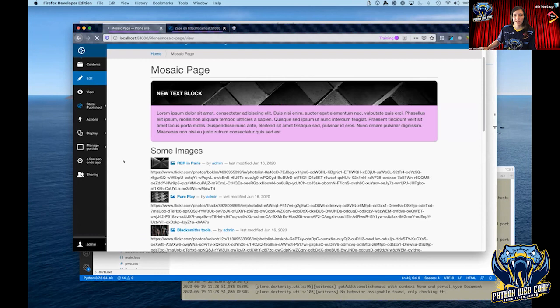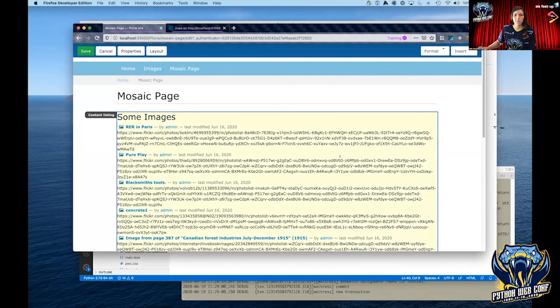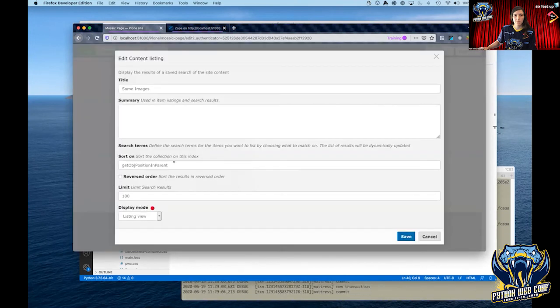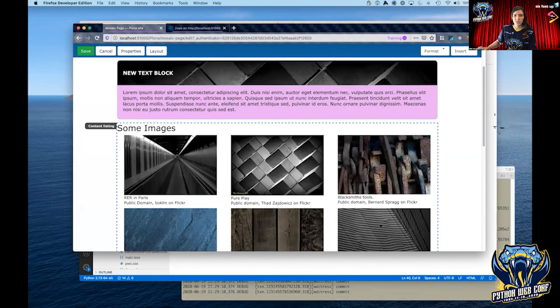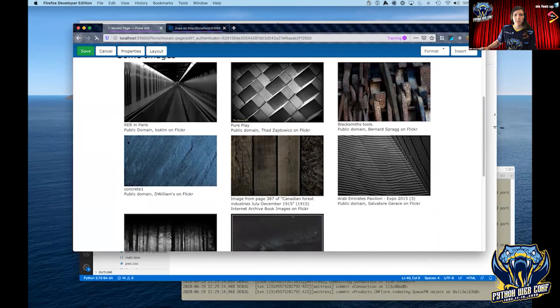And now when I go edit the page, I can edit that tile and select my new templates. So there's album view. This was another one I went ahead and added styles ahead of time, but there's my new album view for displaying the images.